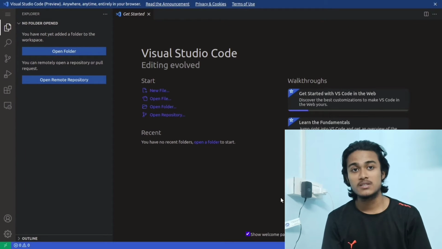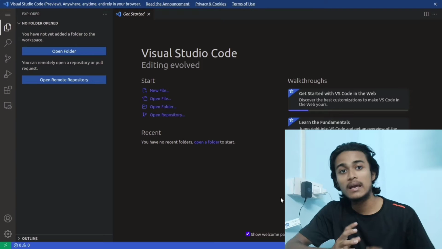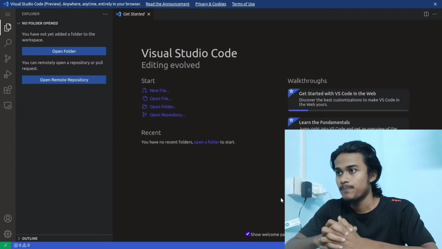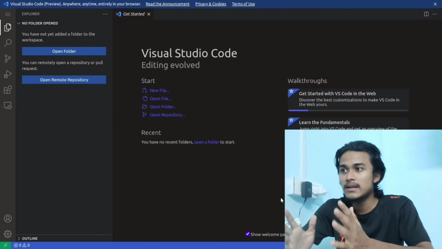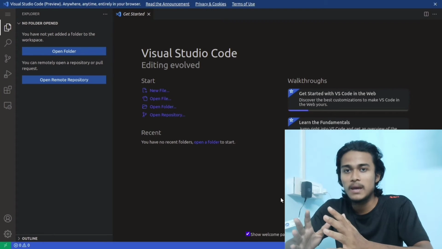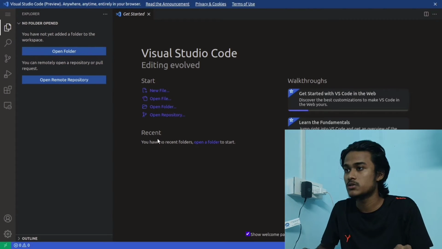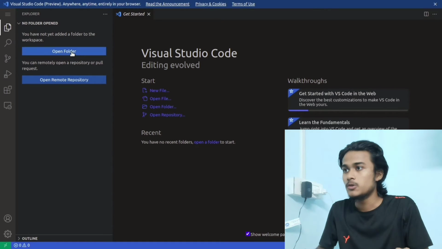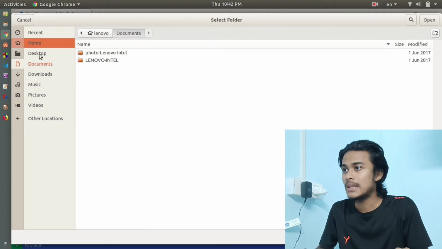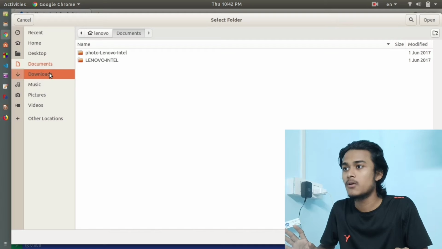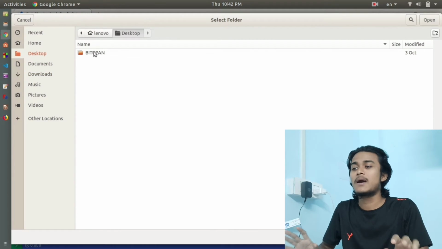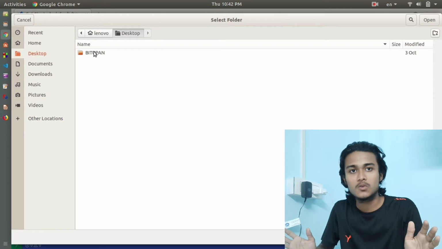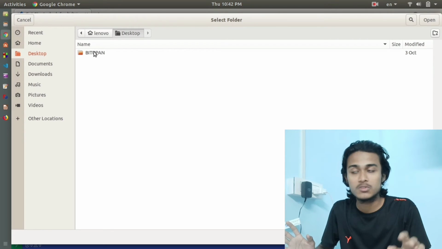It's a really interesting thing that you don't have to install VS Code again on your computer. So if you're interested, you can directly log into VS Code from the web and work with all types of programming languages. Now, to open a folder, you just click on open folder and this will take you to your computer, and here you can select any file that you made on your desktop, documents or downloads. After selecting that, the file will get opened in VS Code and you can work with all types of programming languages out there.